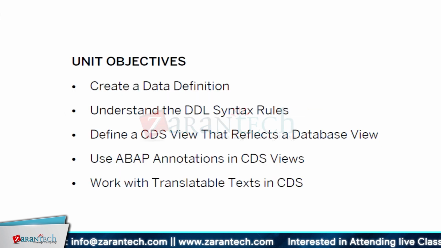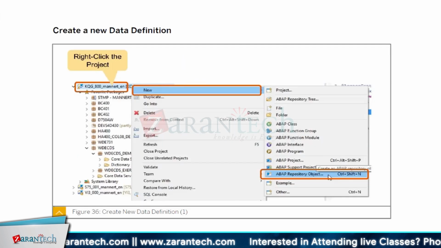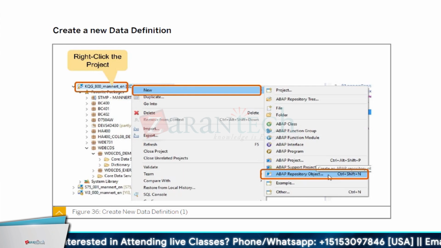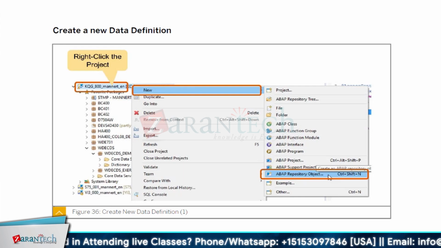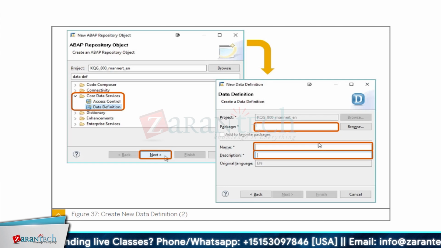Then how do we create CDS views and what are the syntaxes? We will try to understand here. So if you wanted to create a new CDS view, you have to right click on your package, one of the packages you will create. Right click on the package, go to new, ABAP repository object. I showed you already in the morning. We will go to the section called core data services, create, and you will choose the option called data definition. The very first CDS view you will create by choosing data definition.